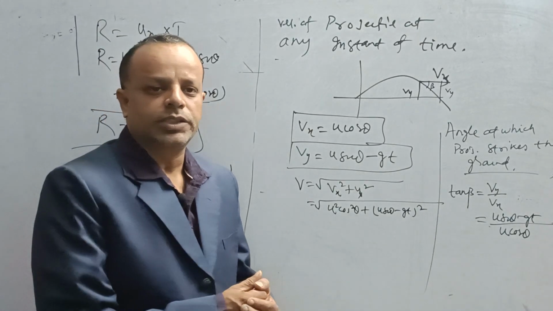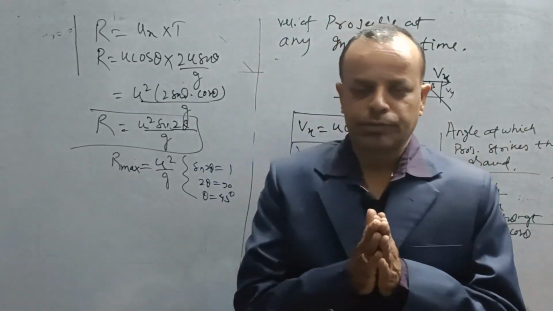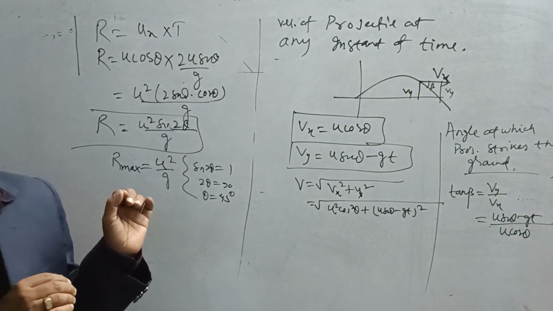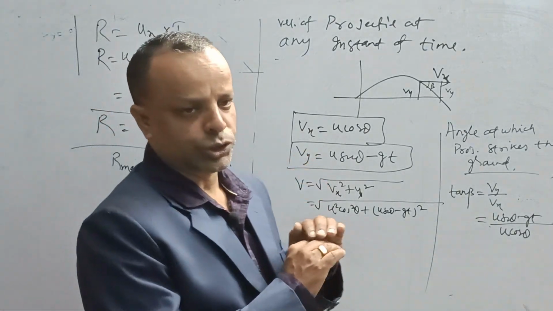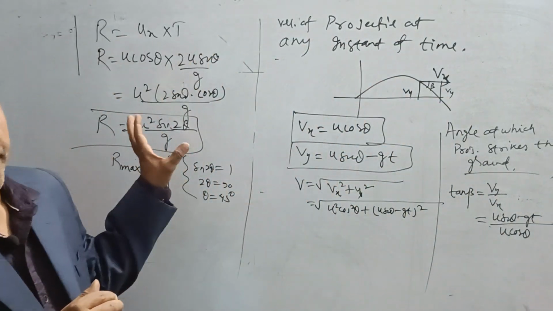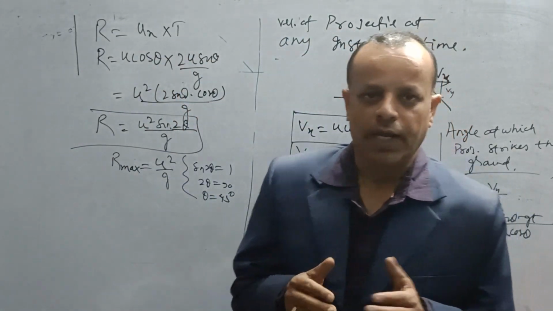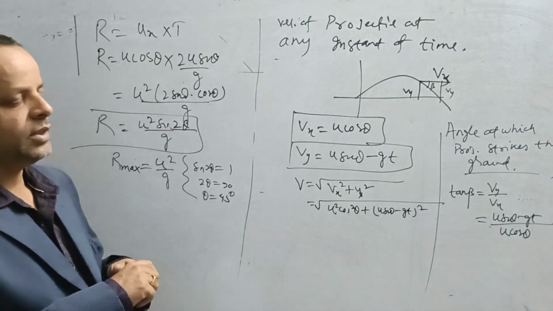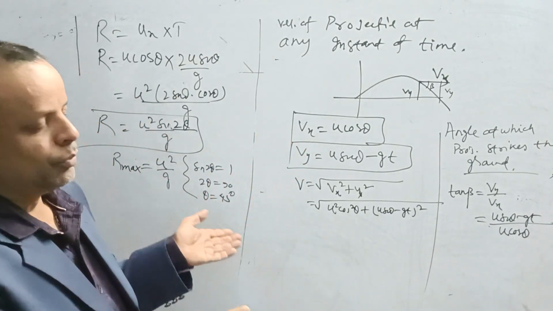We have to take into consideration that projectiles are basically those objects which have been thrown into space and are acting under the action of only gravity. There is no fuel for the projectile, there is no engine. An assumption has been made while deriving all this that there is no air resistance, the curvature of the earth has no effect on it, and the rotation of the earth is not going to affect anything.